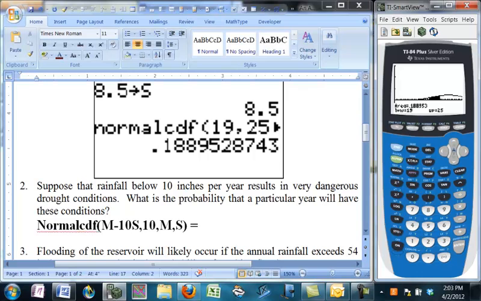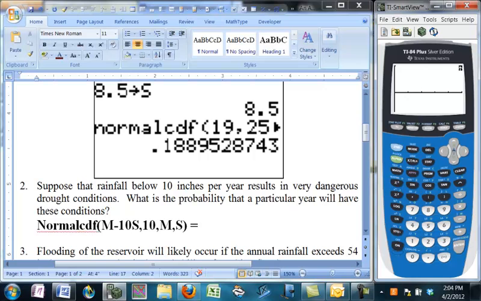Now that might not be the best window, so let me change that window just a bit. The bottom of 0 was okay, but I think we want to go out a bit further. Let's go out to 50. Maybe mark it off in tens. And it looks like we didn't need to go nearly as high. Maybe 0.1 will be enough. If we're going to do that, let's make this 0.07. Let's see what that looks like.